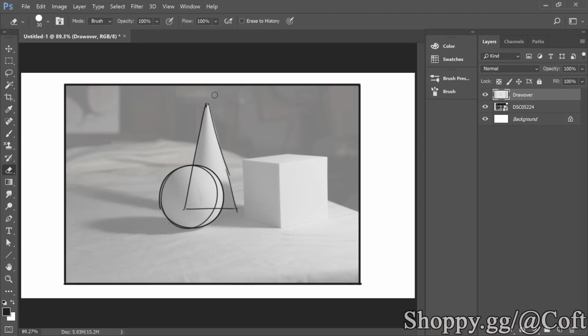Now with Photoshop, you'll notice that it might be harder to draw these longer lines, especially if you're not turning the canvas. There is an option to turn it around, but the best you can, just try to mark off these simple shapes.